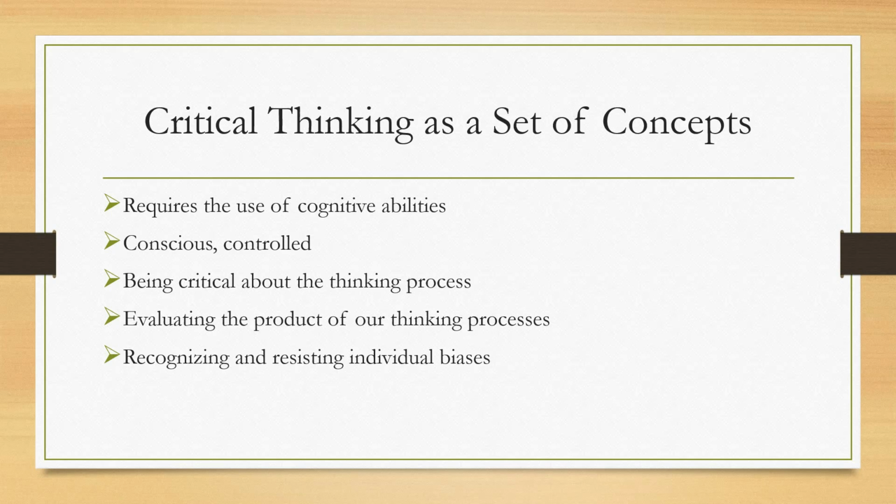Step two to that is that once we know what biases we are more prone to act upon, it's important to resist these individual biases and resist them in favor of being objective, being neutral, and always making decisions that are unbiased. So these five concepts here are what you should know for the first quiz, and you should know these specifically in relation to what critical thinking is. What does it involve? So make sure that you highlight these chunks here.